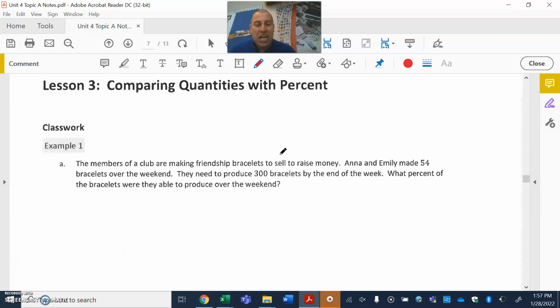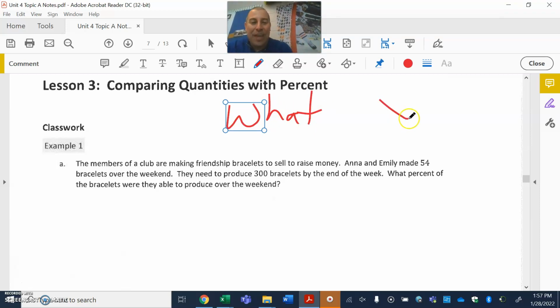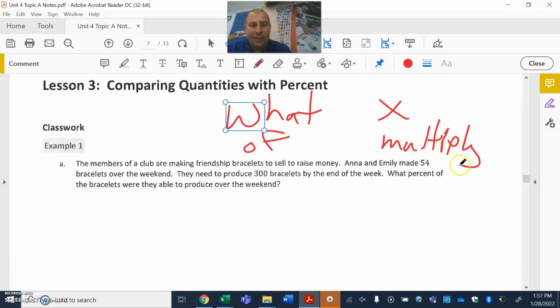All right, so let's look into this here. So this is more of a translation method. And what we're going to see here is that in math, when we don't know what something is, we're going to see a word like what. So when we see that, hey, that's what your variable is. We're also going to realize that the word of does mean to multiply. Again, nothing new here really, or maybe it's just a reminder. And the last part is that word is, all right? Is in math does mean equals. So 5 times 2 is 10. So those are things that we certainly end up seeing.